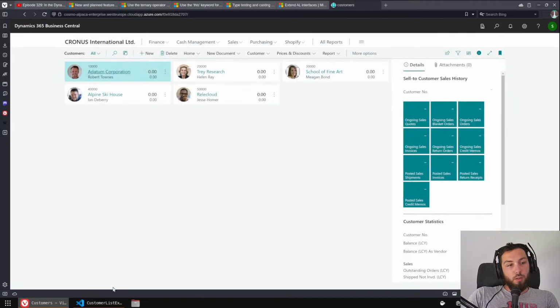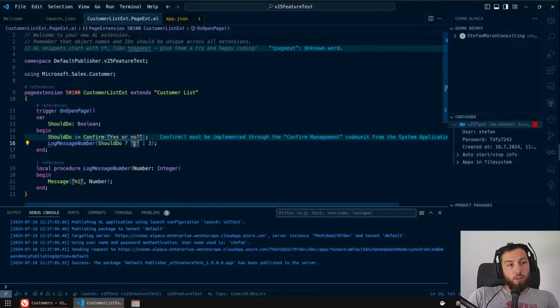And that's because this is a char now, and a char can be converted to integer implicitly. Okay, that's a bad example, I think.